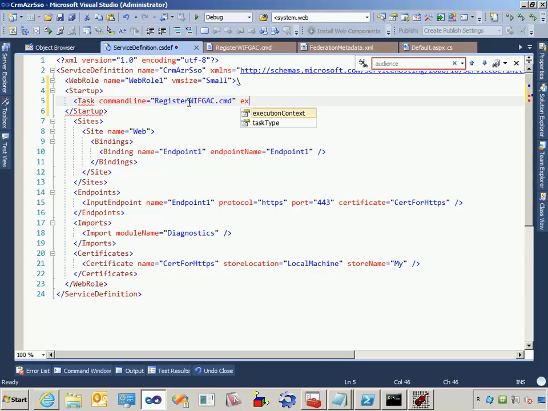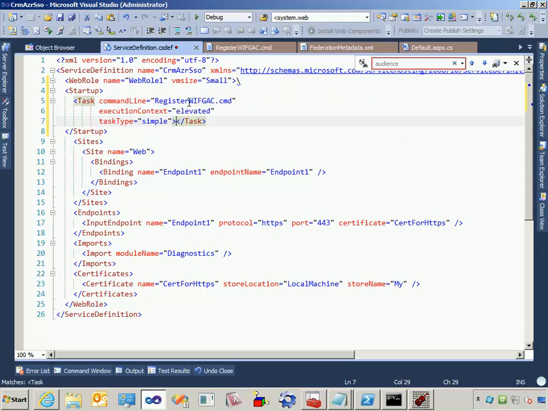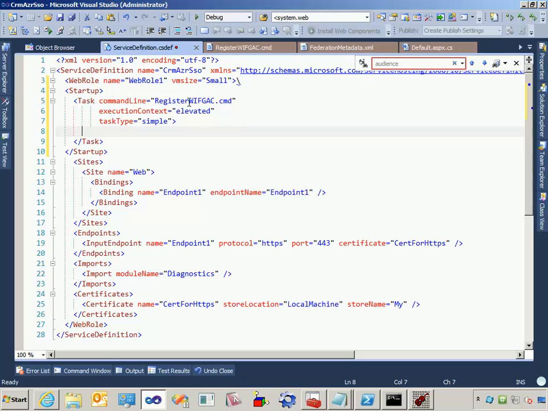I want the execution context to be equal to elevated, and the task type is going to be simple. And then we're going to add an environment variable here.